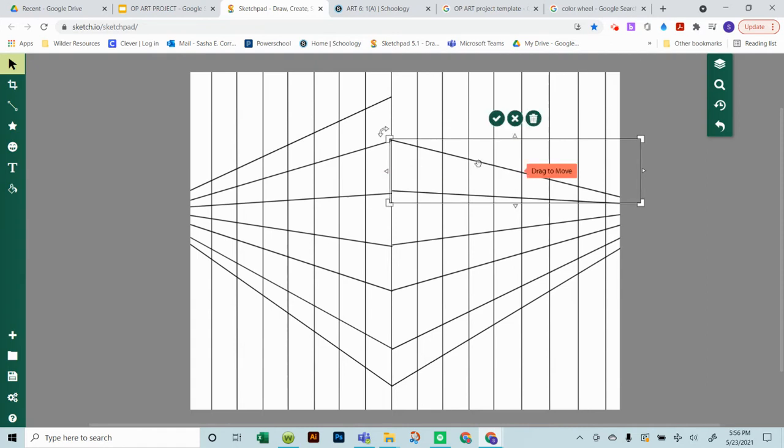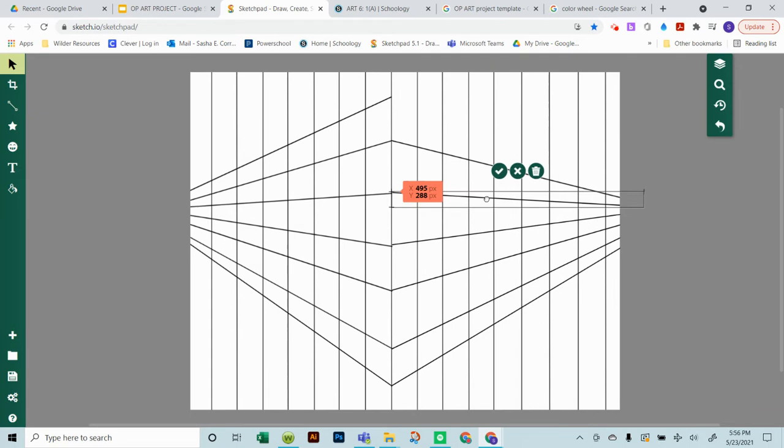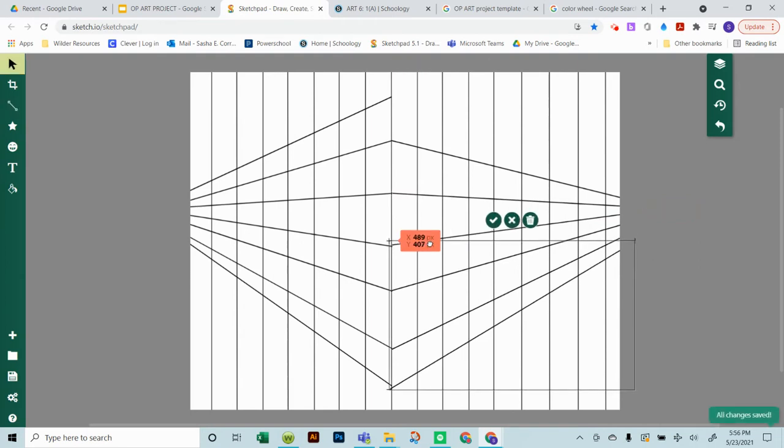Make sure that they're touching. So I notice that they are not touching and they need to.